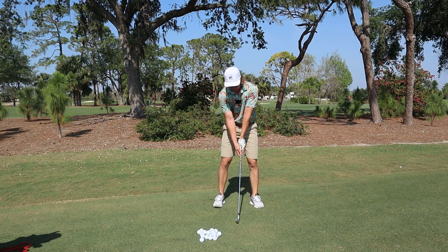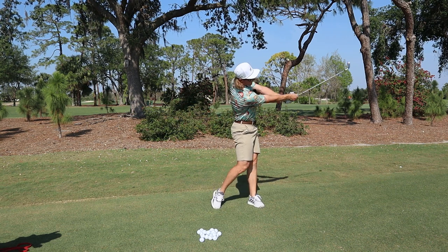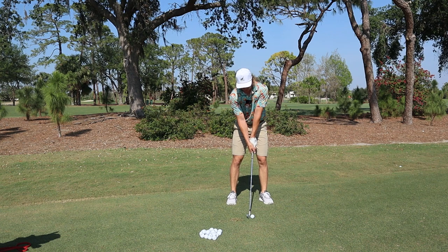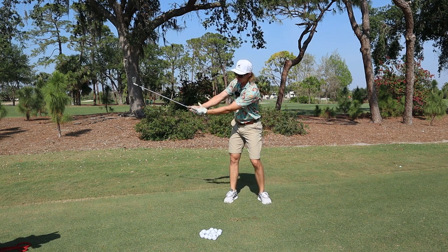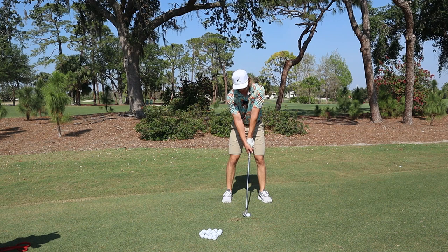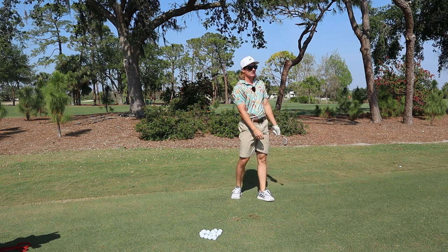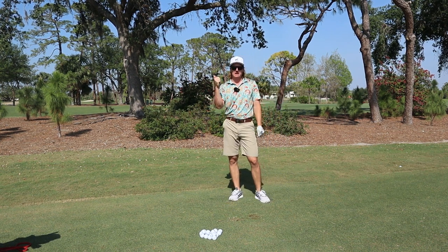You can start by doing this with really small swings — halfway back, maybe get the club parallel or the lead arm parallel, and then same through. Feel extension, extension. You really want to focus on extension. Start with some small swings. You can do it without a ball and then with a ball. Feeling the arms extended, the hands are going to stay in front of the chest, and the chest is going to need to rotate. Slowly just do that and build up to longer and longer swings until you're at a full swing where you can feel like you have enough extension and you're rotating properly. It's going to help you gain distance and be a lot more consistent.